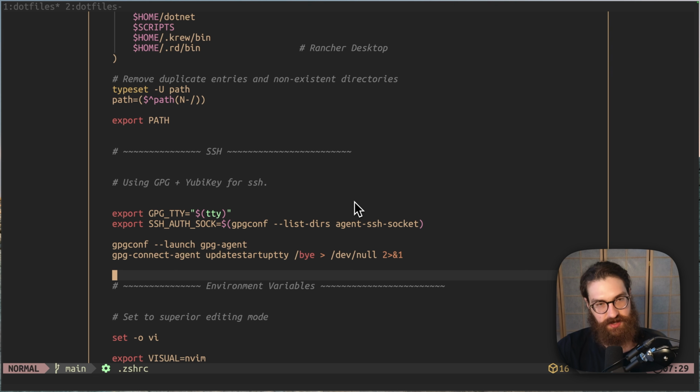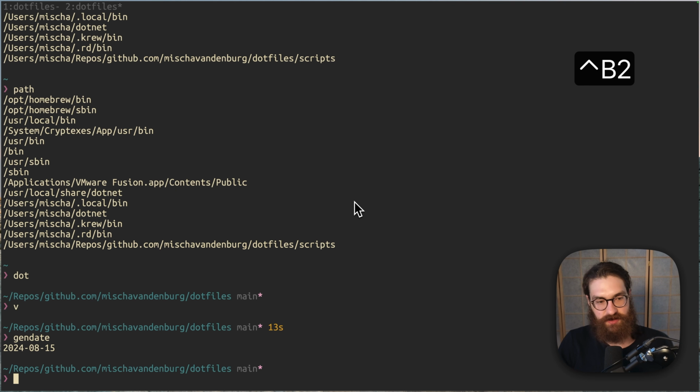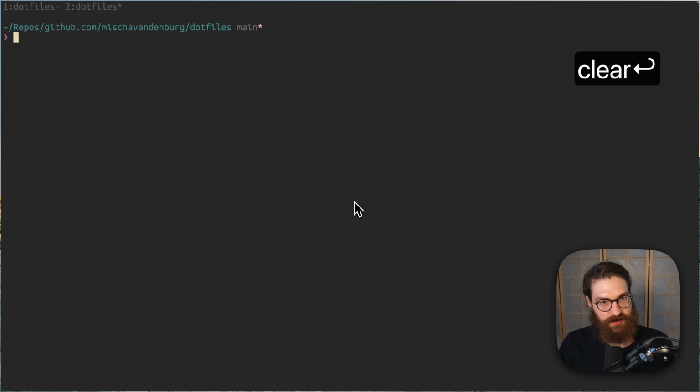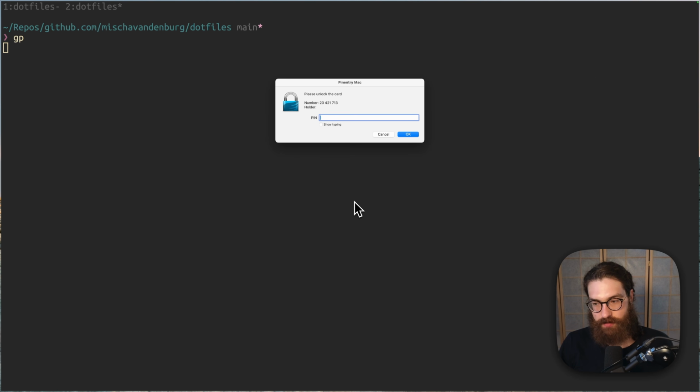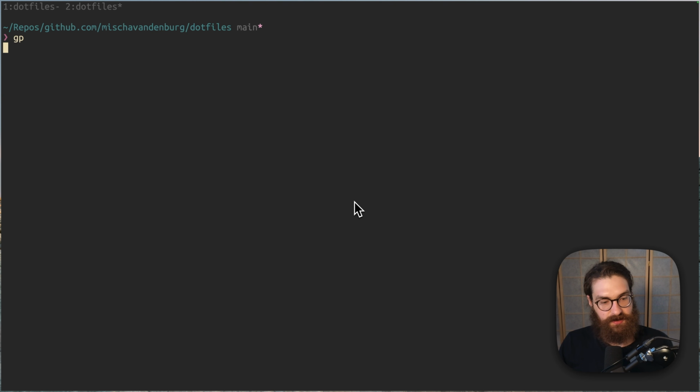So if I re-enter my Yubikey here, and if I am in my .files repo, and I do a git pull, then I'm being prompted for my PIN. This is because the Yubikey is now being activated because that holds my private key. I enter my PIN. Then it's asking me to touch it. So I touch my Yubikey, and now I'm able to SSH into my Git repo.